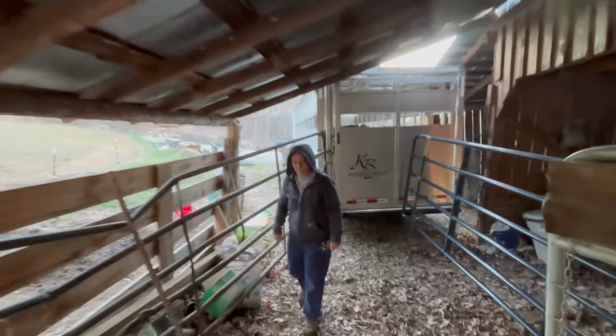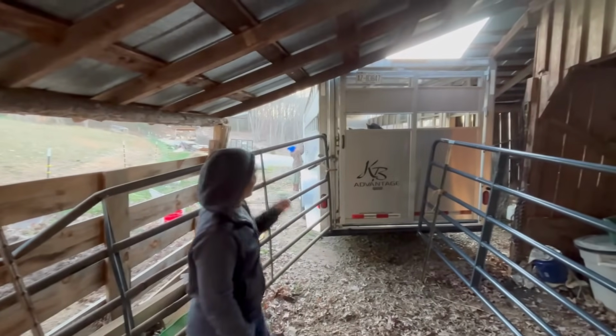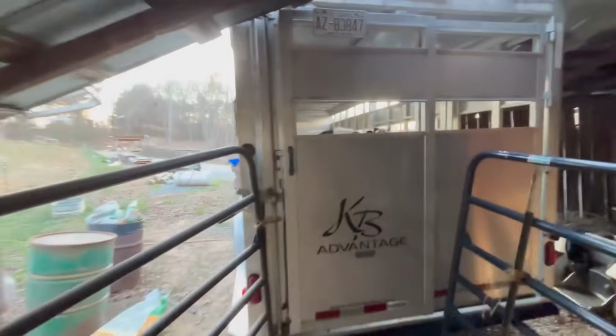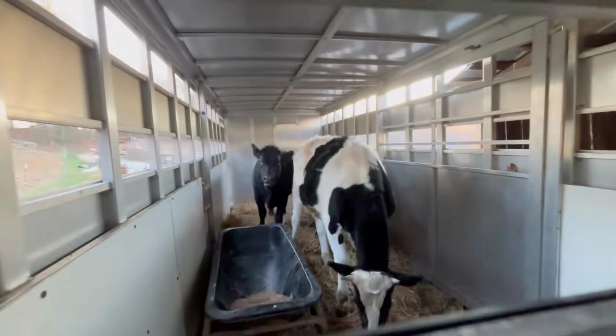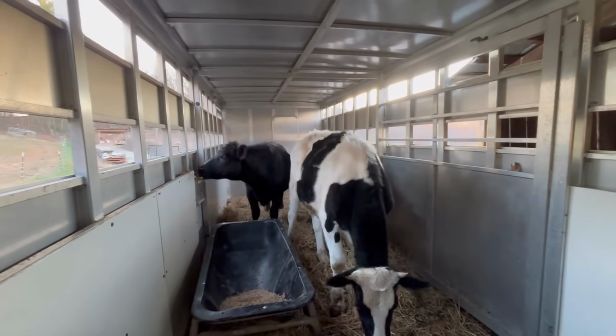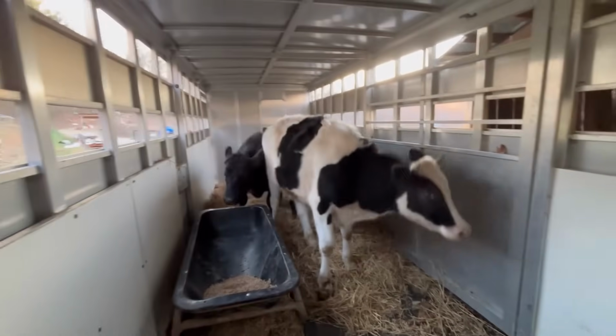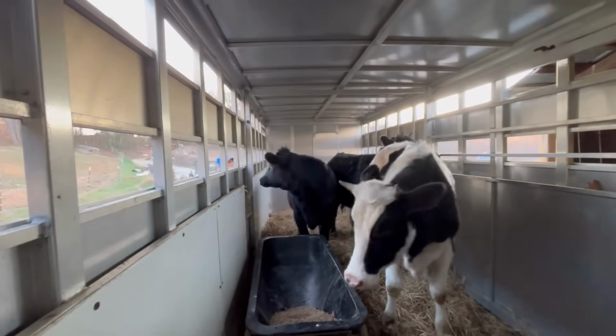Well, I sure hate we missed that. But we pulled the camera out of here because we were scared it was going to get tore up by the cows. Yeah, because they knocked it down. But once one of them seen the feed was on there, the rest of them was fighting to get up there. Yeah, they squeezed through the door both at the same time. Where's the other one? Oh, it's back there. Hello.